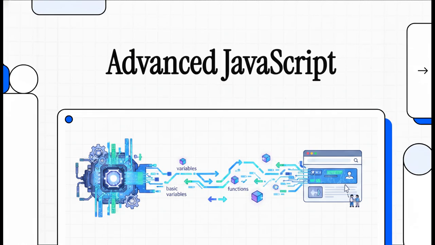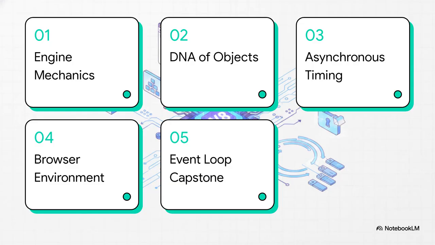Welcome to this explainer. Today, we're diving deep into the core mechanics of advanced JavaScript. If you've ever felt like JavaScript is just playing tricks on you, like variables mysteriously changing their values or the this keyword pointing to something entirely unexpected, well, you're in exactly the right place. We are going to evolve your skills today from basic scripting to true engineering. We'll map the entire journey of your code, starting from deep inside the V8 engine all the way out to advanced browser manipulation.